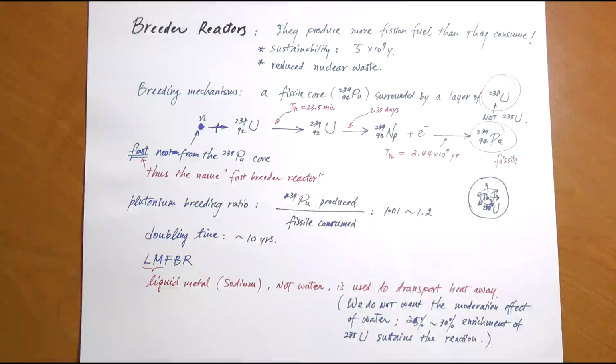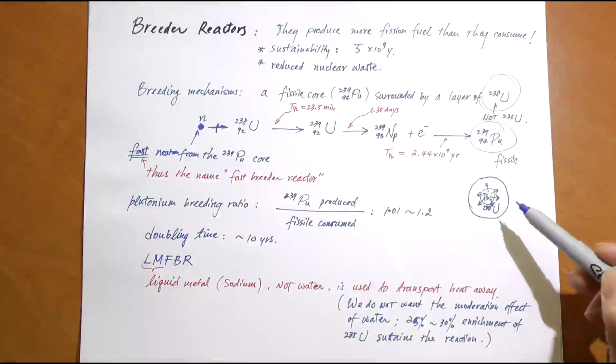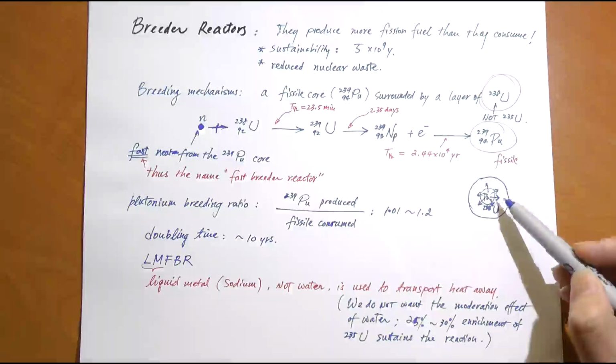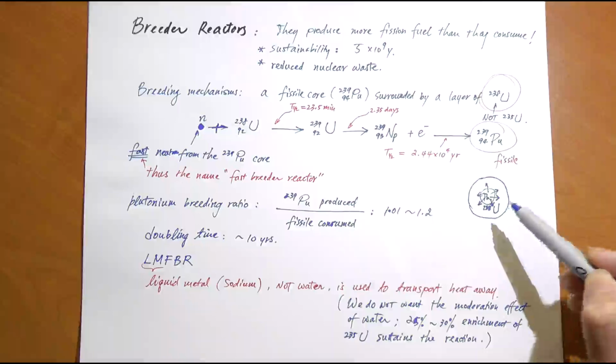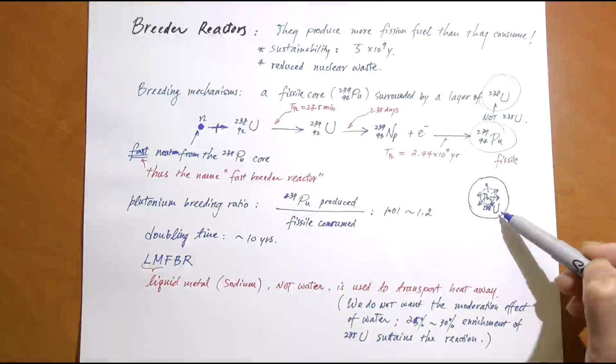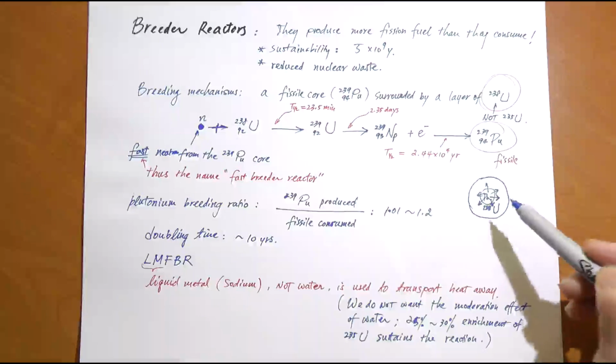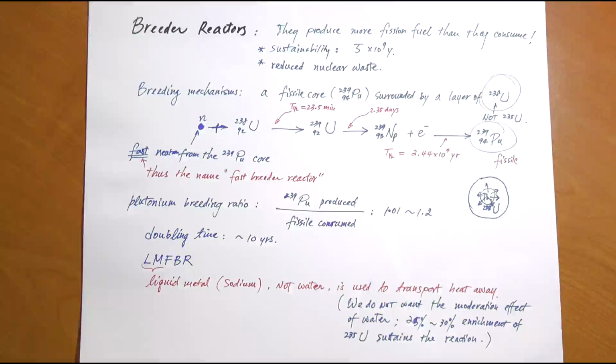It's because water is a moderator. It's not just a heat transfer medium, it's a moderator. And normally a moderator is desirable because we want to slow down these neutrons, right? In a typical conventional reactor, we want to slow down these neutrons so that they become more useful to go on to the next stage. But here, we're looking at 238. If you give it a slow-moving neutron, it's totally useless because it will not fission afterwards, after absorbing the slow neutron. You need fast-moving neutrons. You do not want to slow down the neutrons that are produced by plutonium. And as a result, you do not want the moderator effect. So we do not use water for that reason.